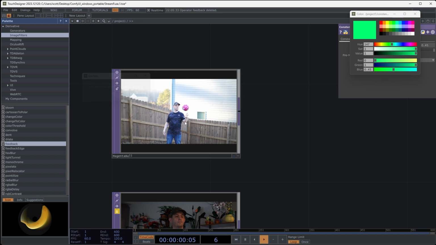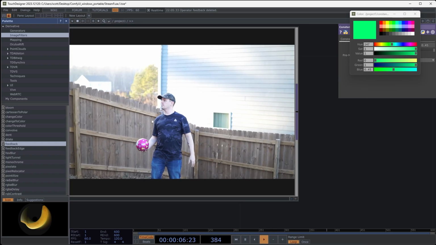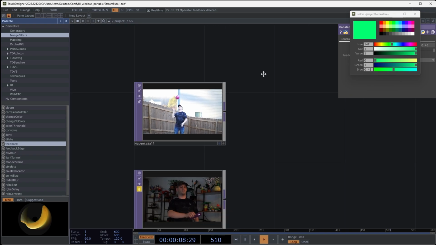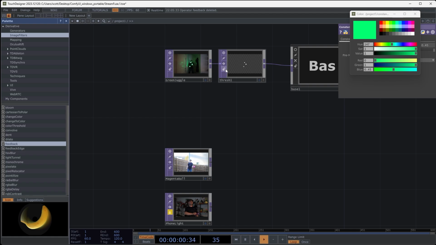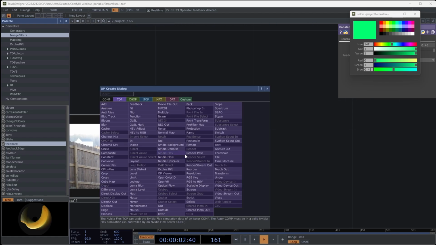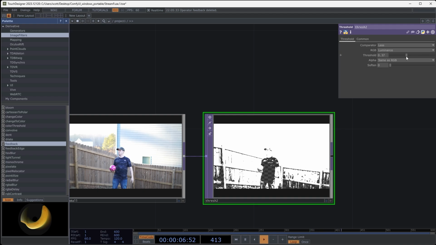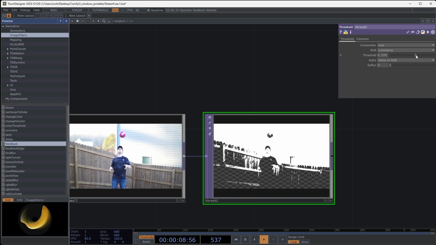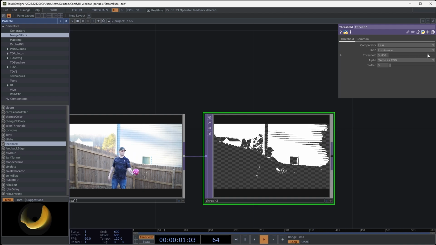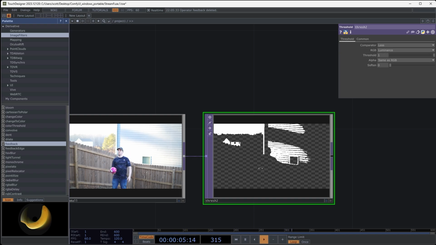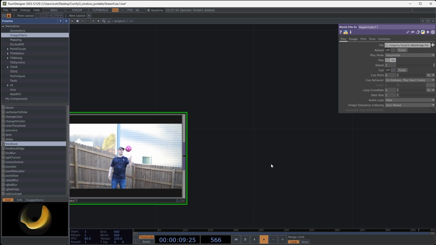So I'm going to unlock this and it's going to go back to motion. This is a few second clip of me just tossing a ball back and forth. It happens to be magenta. Now, we cannot apply the same principles of threshold, and I'll show you why. If we actually get a threshold here and we try to find the luminance, well, either it's all blown out in the backyard, or now it's just isolating just the houses. We've kind of lost the ball and the person. You see the siding and the skyline.